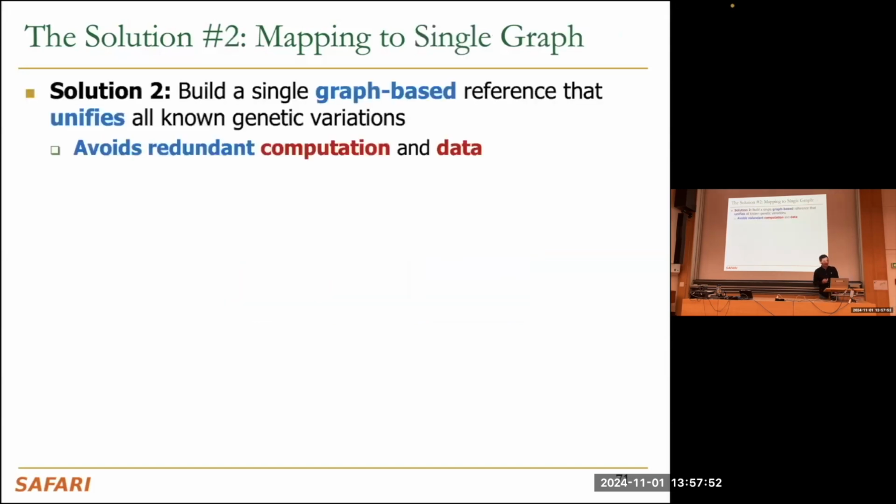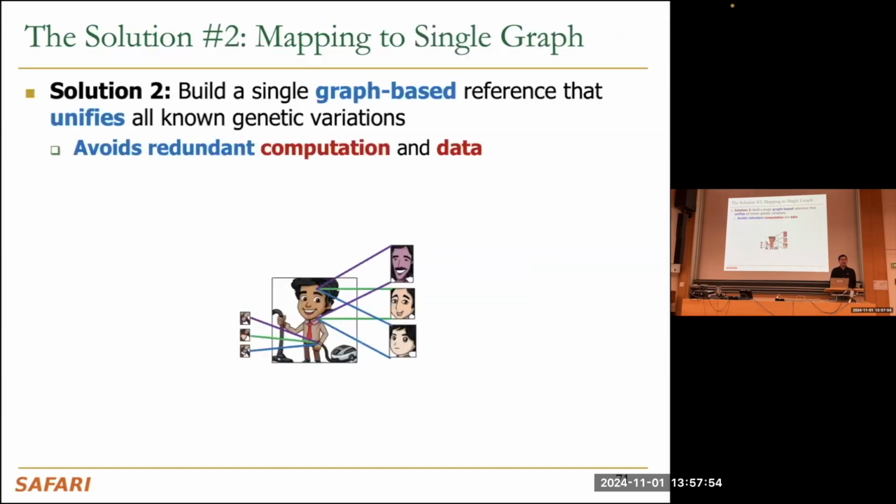So what is an idea then? The idea is to use graphs. And the insight behind it is that in most cases, for most regions, the organisms from the same species will be highly similar to each other. So they'll only differ at particular locations. Then this means that you can eliminate this redundancy. You can efficiently store this redundancy using a graph structure, right? And you can still have edges and nodes for the regions where individuals tend to differ.